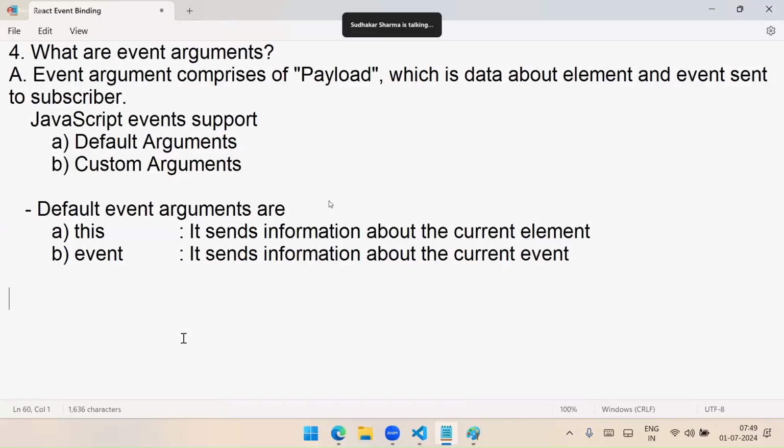Information about the element is sent by this, and information about the event is sent by event. Every event has two default arguments: one is this, another one is event.